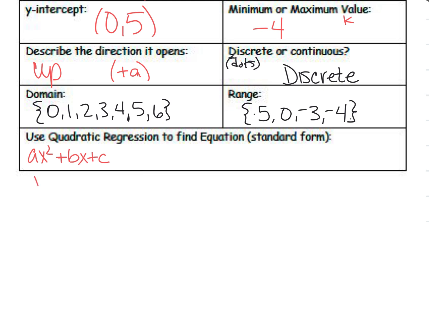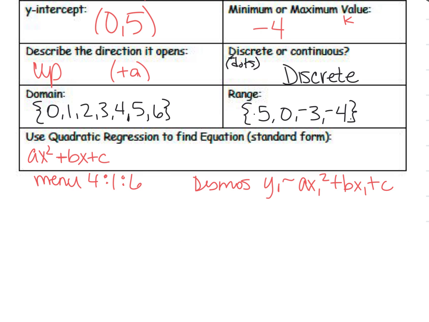If you're going to use the yellow calculator, we talked about menu 416. If you're going to use Desmos, you're going to add your table. And then in that second line, you do y1 squiggle, ax1 squared, don't forget the squared, bx1 plus c. So decide whichever method you want to use.